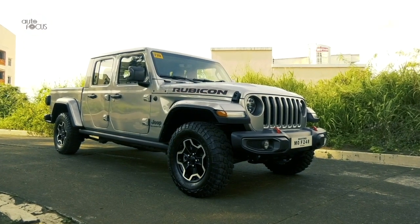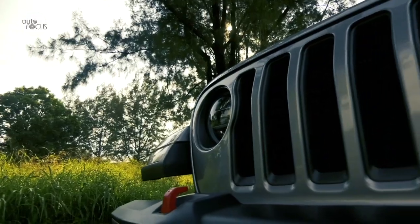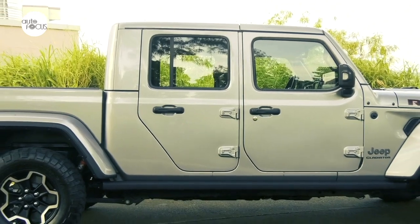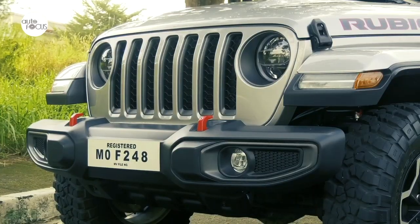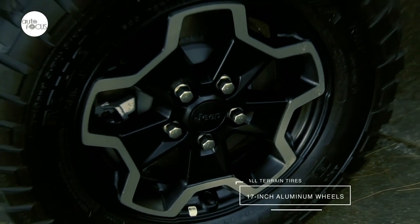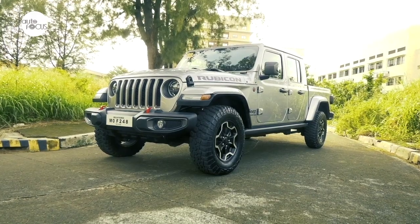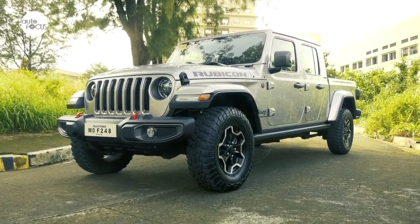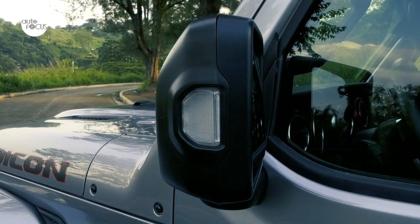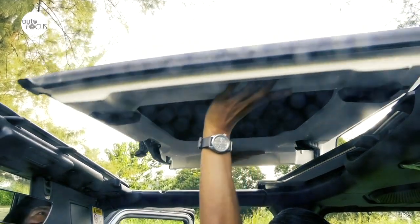Jeep has been around for decades with a design that has achieved iconic status — one would recognize Jeeps anywhere. The design has virtually remained the same over the years: the vertical grille, the round headlamps, the protruding front bumper, the extended fenders, and the flat hood. There's no mistaking that the Gladiator is a Jeep with an extended pickup cargo bed. The Jeep Gladiator manifests the wide stance and tall profile of a very capable off-road 4x4 vehicle, sitting high on 17-inch aluminum wheels wrapped in 245/75R17BSW all-terrain dualer tires. The Gladiator Rubicon presents a rugged, minimalistic steer with body-colored three-piece hardtop, fender flares, grille with platinum silver rings, black door handles, and exterior mirrors with supplemental turn signals and spotter mirrors. The exterior mirrors are heated, and the hardtop can be removed if one wants to feel the wind on their face on road trips.